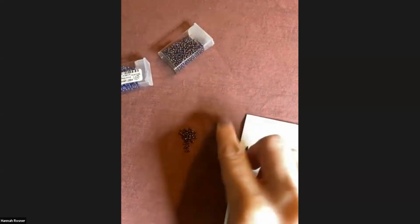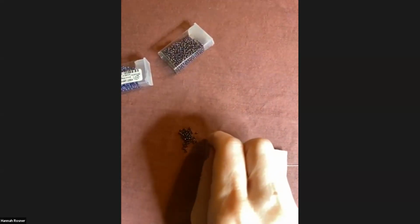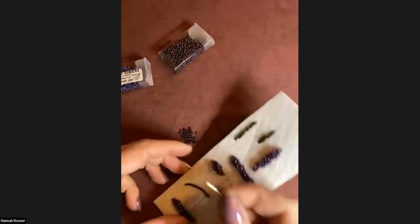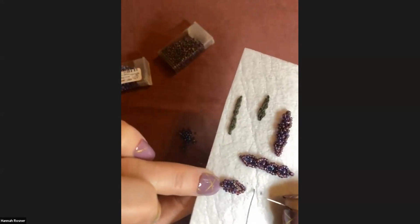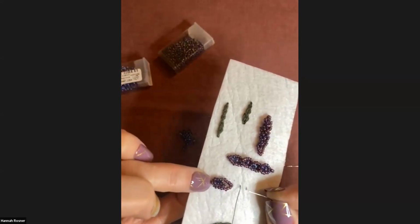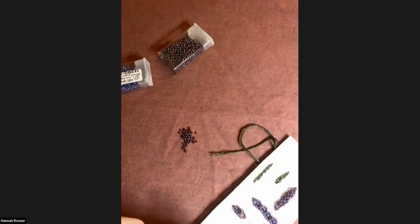And then I'm just going to fill in those gaps with some drop beads. And you can see here, can you see the color of the pellon here through the piece? This would be a really good reason to use some of that felt, either on top like Becky does or by itself. But when I add that little drop bead, it actually fills it in. So once I've got 5 here.